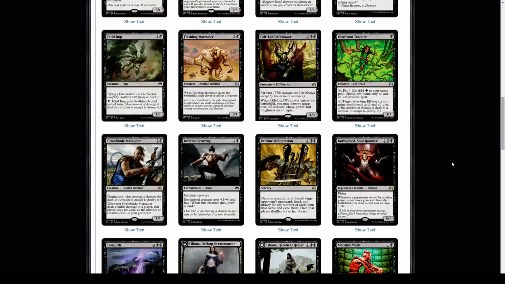Wait, I'm trying to skip this card. What does this do? Trapper, pay 1 life, add green to your mana pool, spend this only to cast elf creatures. That makes me sad. And target attacking elf you control gains deathtouch. I don't like this card.